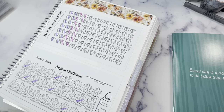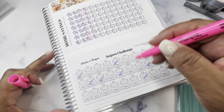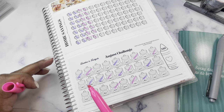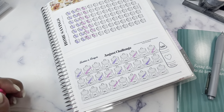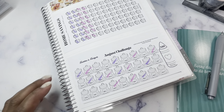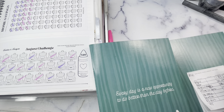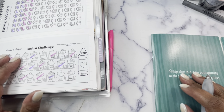This one is called August — I've done this one before, it's from Baddies and Budgets, and I'm also putting it in my nomad fund. I'll just pick seven random squares: two plus three plus two plus three plus five plus two plus four is twenty-one. So $21 this week on the August savings challenge.